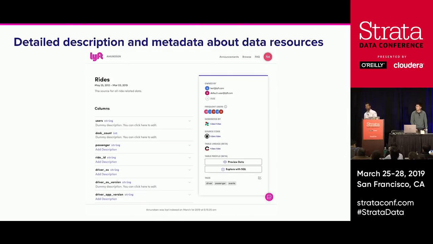And on the right-hand side, we have a concept of ownership. This information is not stored in Hive Metastore or anything like that. It's stored in Amundsen itself. And people sign up in a manually wiki-style curated way as owners. But often, people don't want to sign up for owners.